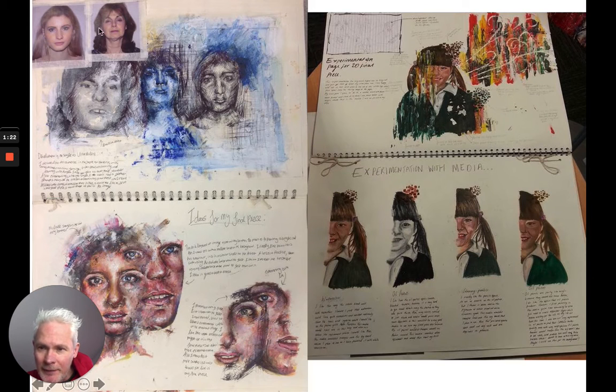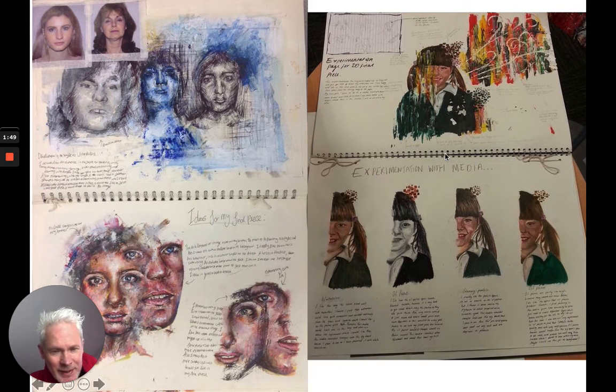Again, here on the left, you see working from photographs. They've been working out their art style. It says here ideas for my final piece. They're working out compositions, how they're going to paint it, how they're going to draw it. They're annotating it, talking through the decisions that they're making. And here on the right, experimenting with media, so colour pencils, paints, printing, trying ideas out.